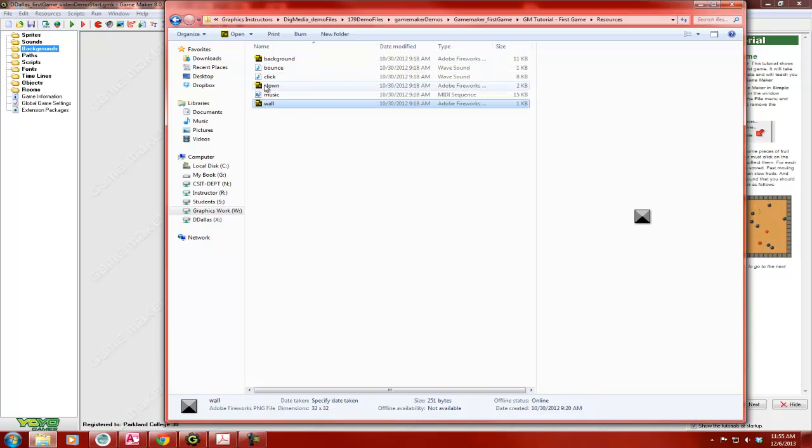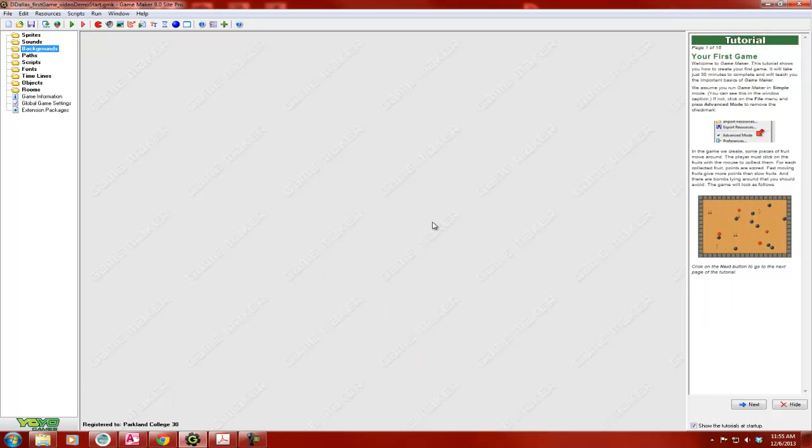Remember, sprites are just pictures that are the visual element of something. We're going to be creating things called objects that are actually the things that are running in the game. The sprite is just the visual element of an object. So we'll be using a sprite to be the visual element of an object, and that object is going to have actions and events associated with it.